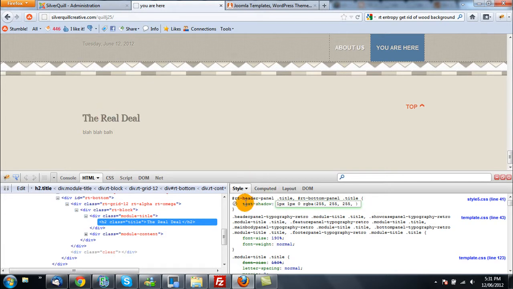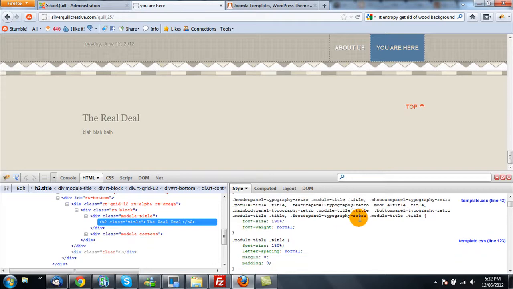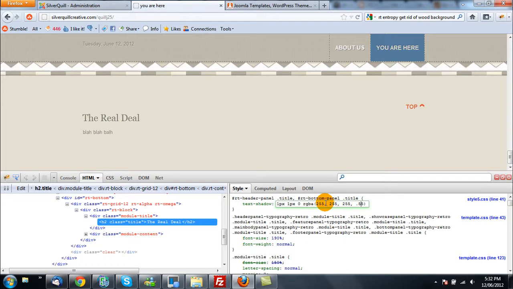So we see right here we're adjusting a text shadow, and in there we had, I think it was 0.05. Or maybe it was 0.5. Notice it changes up in the corner as we make different things there. Once you find a setting here that you want, then what you can do is go to that file and change it so that it appears exactly as you want. So if we take out that little transparency figure, we see that this is all solid, a solid shadow. If we wanted it to look that way, we would just go to this file, line 41, take out that number, upload it, and it would be that way forever.